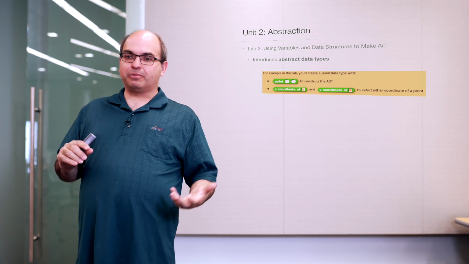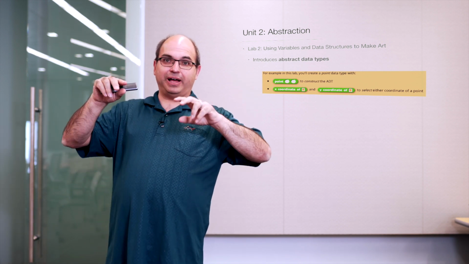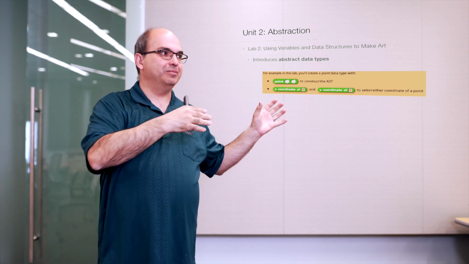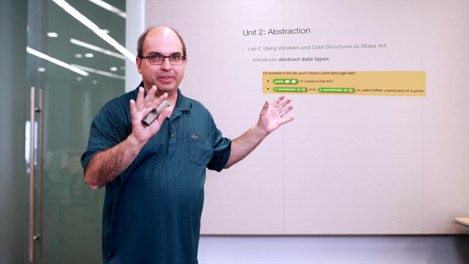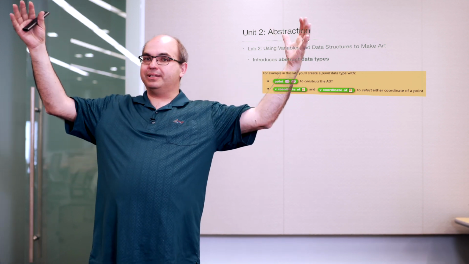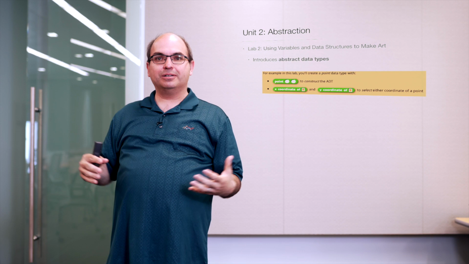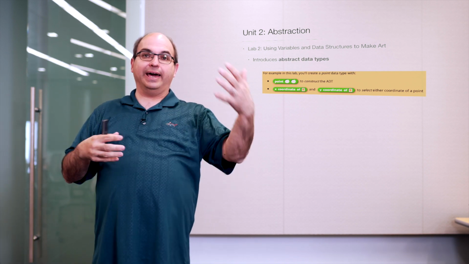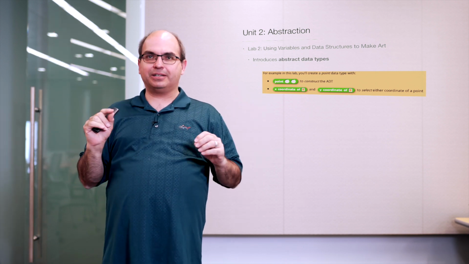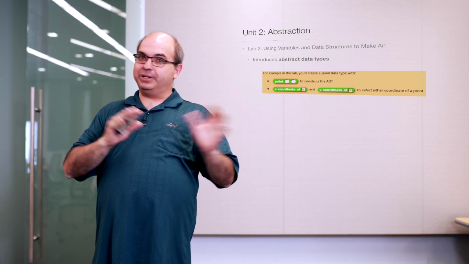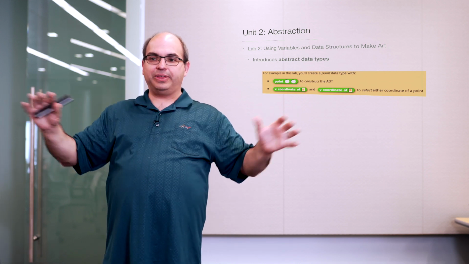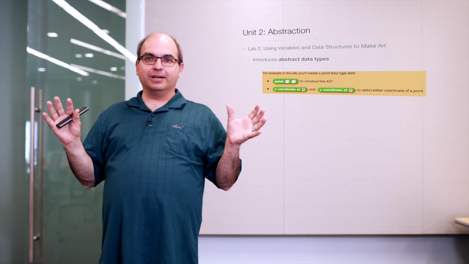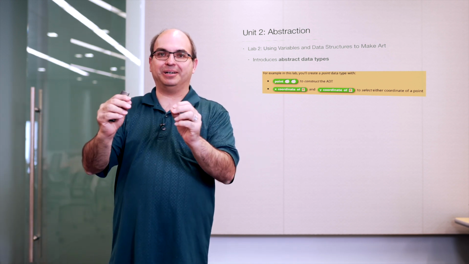So right here, what we'll do is we'll write a block called point that takes two values, the x and the y coordinate, and then returns a point. Okay, between you and me, it's just a list of two things, right? But it's abstracted into something that is called a point, right? That's another step in abstraction, okay? And then we're going to write two other functions, one called x coordinate of, you give it a point and it tells you the x coordinate, y coordinate of, you give it a point, it gives you the y coordinate, right? So if you look at those three things together, point, x coordinate of, y coordinate of, those three blocks make up an abstract data type, okay?